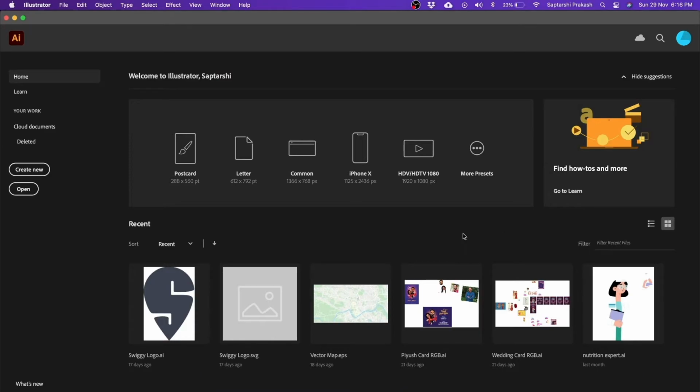Similarly, Adobe Illustrator as well, which is of course the gold standard for creating illustrations in the industry. So if you're an illustrator and you design icons or various other scenes and you want to include a bit of animation, you can always pass on the assets from Illustrator to Adobe After Effects, and then you can animate and export them using Lottie.